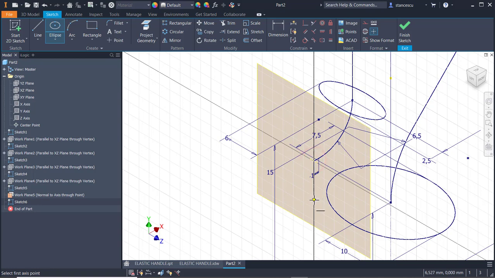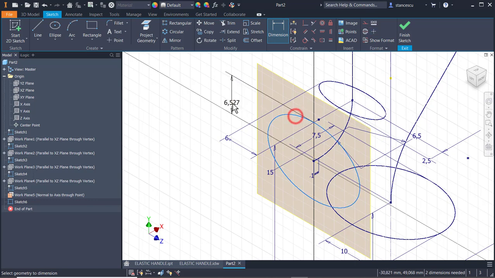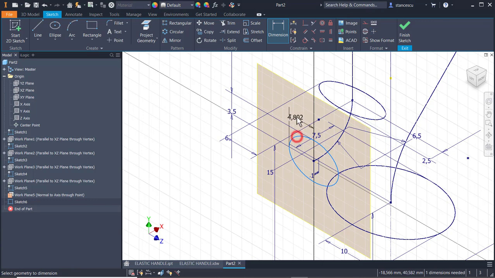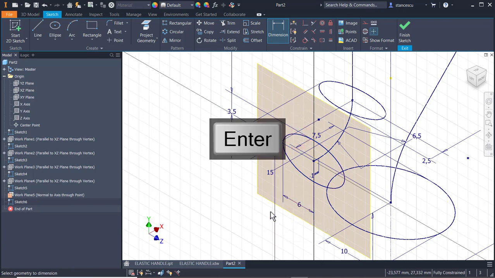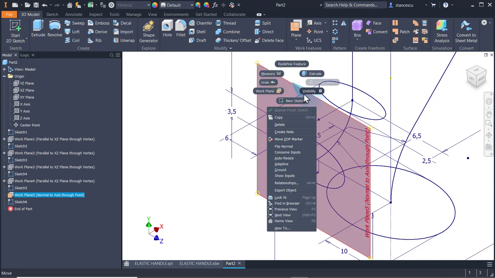Now the vertical is this, with dimensions of 3.5 on this direction, on 6 on the other direction. Okay, finish sketch, visibility.